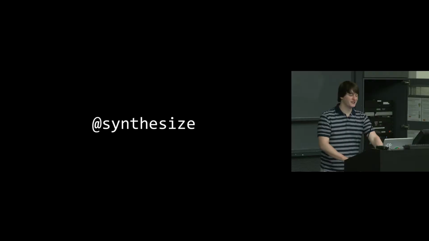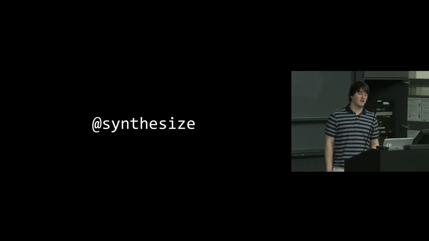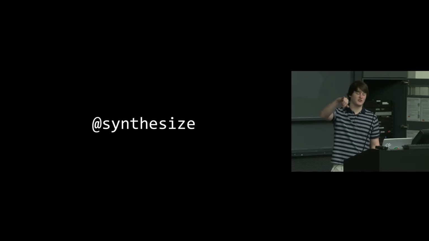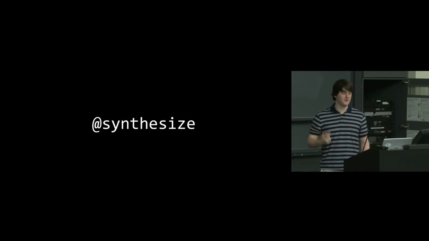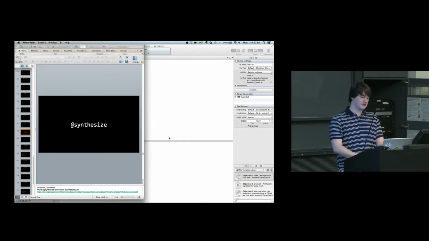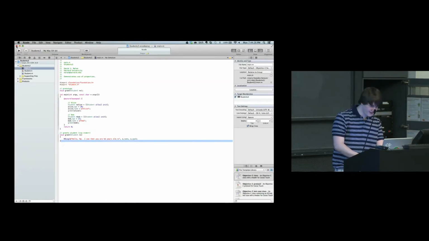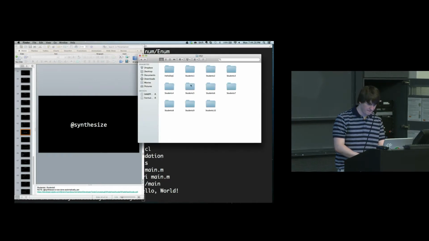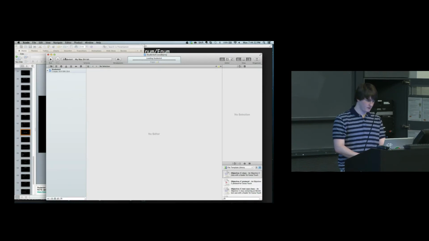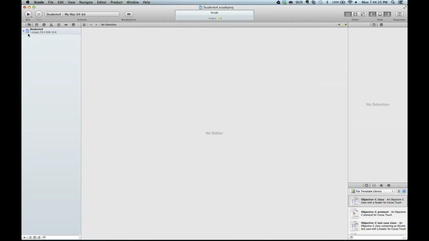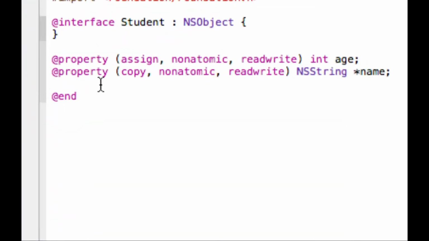Okay. So @synthesize. This is what in the past was used to do exactly what you just said about getting rid of the getters and setters. So let's look at Student4.